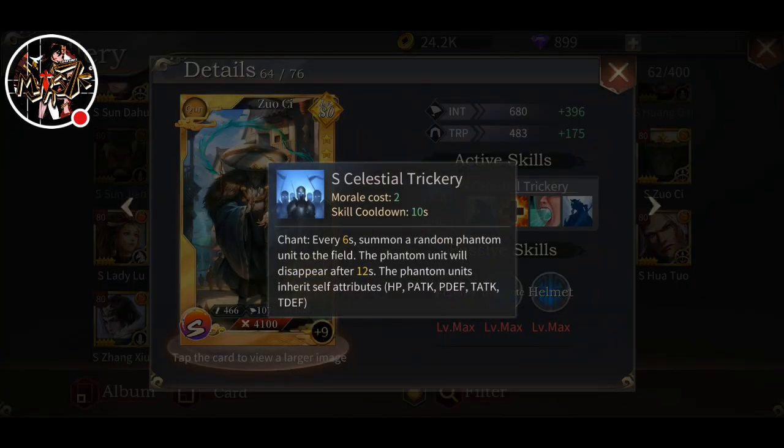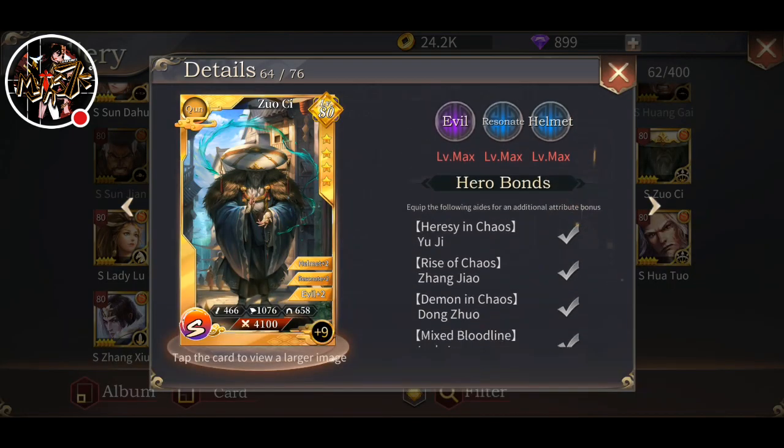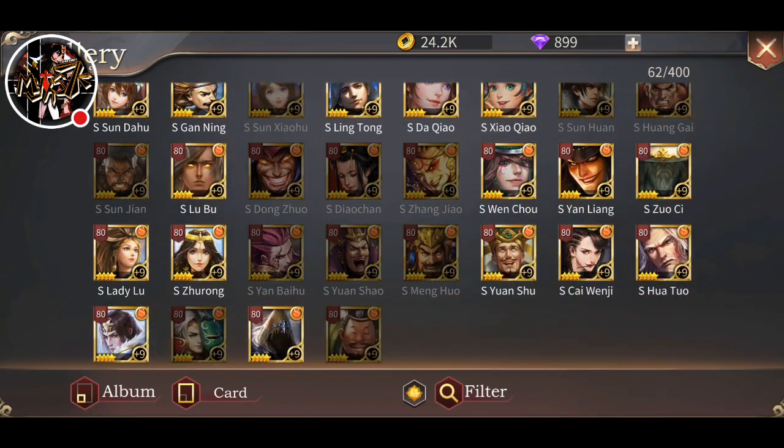Every 6 seconds he summons a phantom unit. The phantom unit is very weak itself, right? But it helps if the enemy doesn't have someone rush backline, it helps delay the process of them rushing to your backline. But mainly people just run him as an aid at the moment. Okay. But if you want a fun unit, certainly you can pick him.